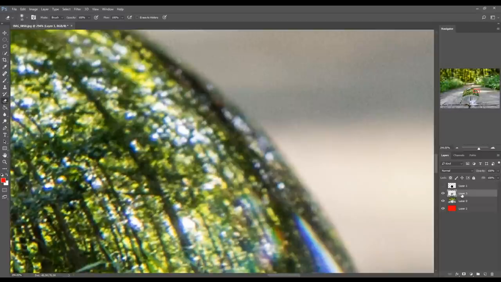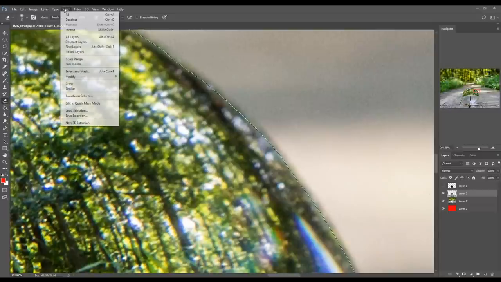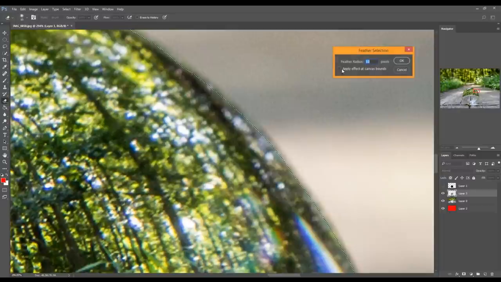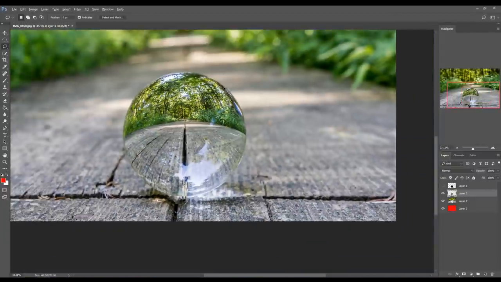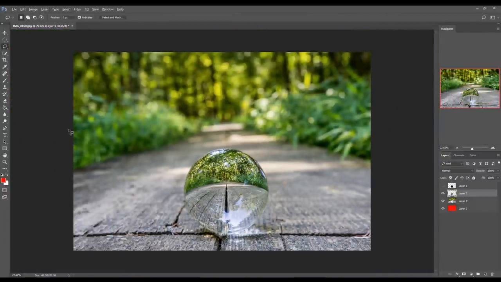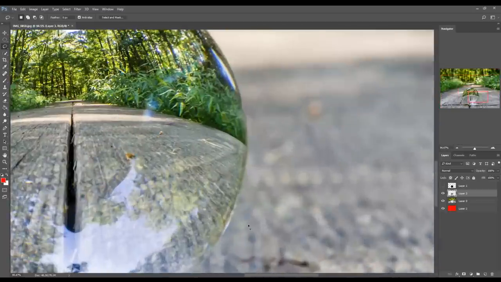Okay, so now, even what we could do is probably take that, go to Select, Modify, Feather again, but maybe this time do like 2 pixels. Command or Control Shift I again, and just hit that, boom, okay. There we go, you can see the edge softens up a little bit there. And there you have it. I think that's a pretty easy, pretty quick method to flip the image in a lens ball, and it looks pretty natural. So like I said, remember the edge.